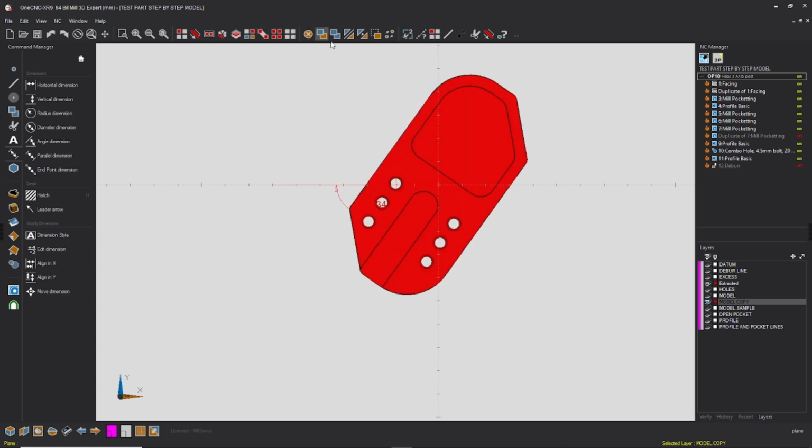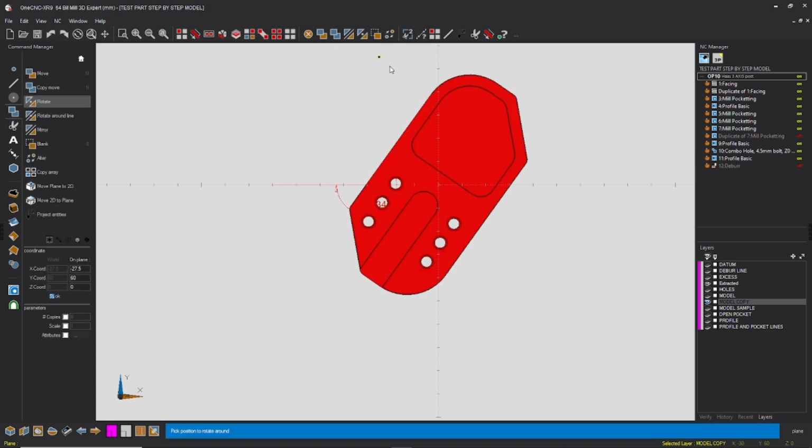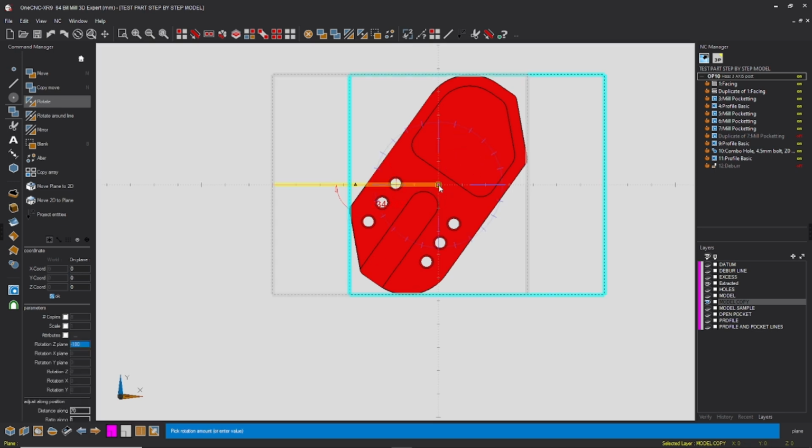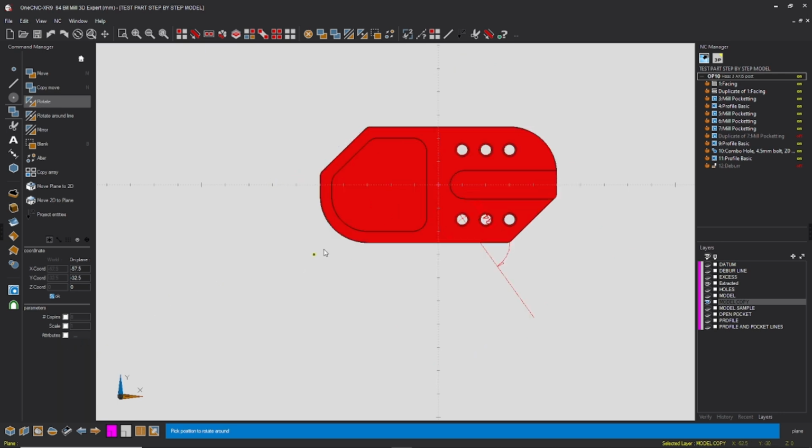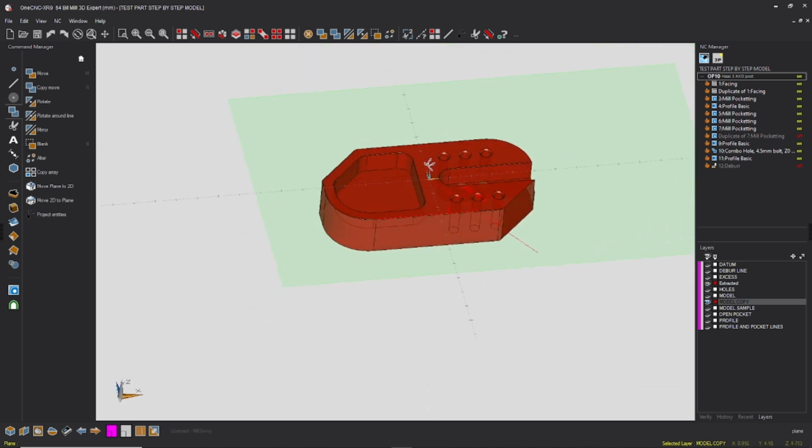Let's select everything. Let's go to our rotation command here. Let's grab the center point that we want to rotate from. Remember, you want to be rotating from the center of your job. If your job isn't in the center, don't worry too much at this point. You're going to rotate it, then you can move it to the center. I'll do that as well just to show you. So let's grab our center point. Then remember, a plus rotation number is going to go counterclockwise, so 125.218. Enter that in. You can see it's orientated the part exactly how I want it.